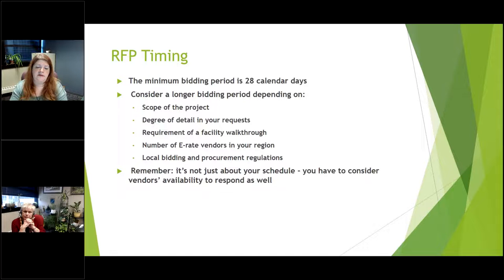However, there are rules about not giving any vendors preferential treatment. You can't give some particular vendor a leg up over the other ones. So what you would have to do is wait until the 28 days has passed. So do your 470, wait the 28 days. Once that has passed and anyone else has had a chance to reach out to you, then you can reach out to vendors yourself. At that point, you could go to someone and say, hey, I want to do this. I want to get a discount. You all need to get on E-rate.